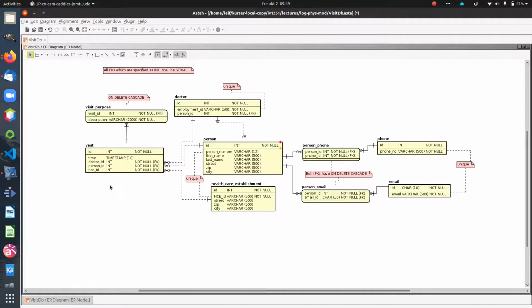One visit can have many purposes, and the visit purpose has no meaning on its own apart from being the reason of a visit. We have already decided that we don't store general visit purposes like names of diseases or general reasons to see a doctor, but it's just free text that someone working at the healthcare establishment or the patient themselves type when they see the doctor and book an appointment. So it's a multi-valued attribute of a visit.